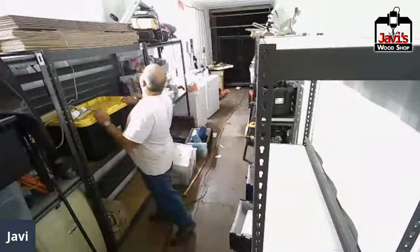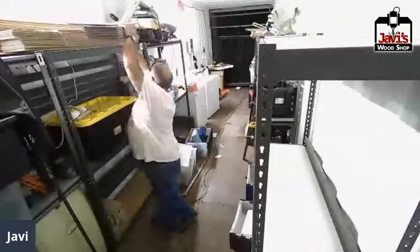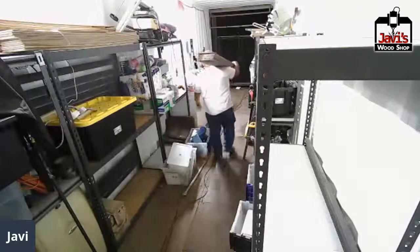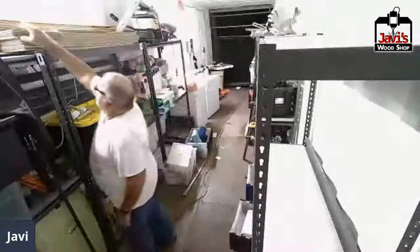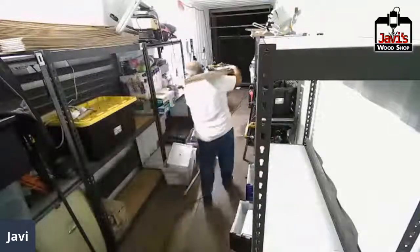We're doing well. We're doing well. All right, let's go ahead and unload some of this stuff. There we go. Yes, laminate flooring. Yeah, I'll unload this. Trying to decide whether to unload it or not because I might be using some of it on the trailer eventually. But for now, let me just load it. There's 3 or 4 different types.